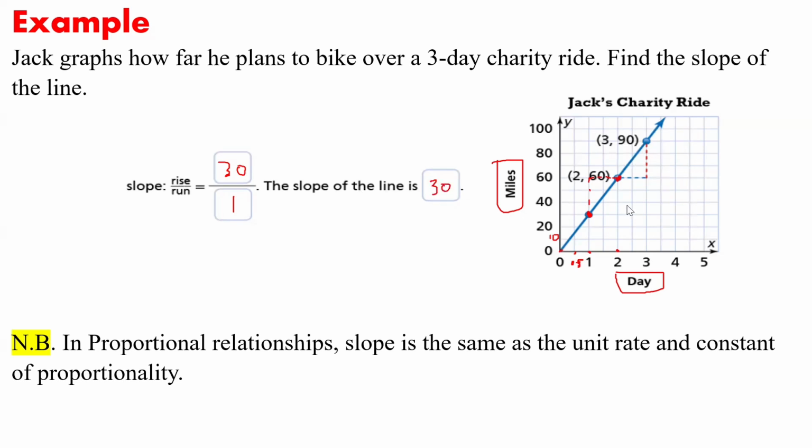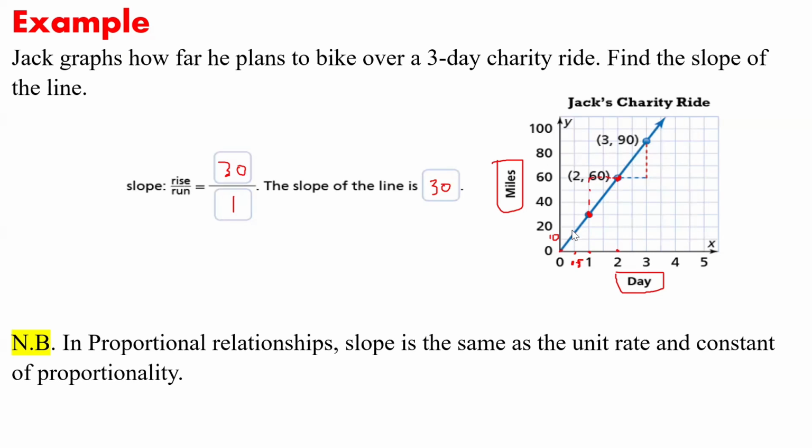And if you notice here, when I use the rise over run, it forms a right triangle, right? So let's go again. To use rise over run, choose 2 points on the graph. Ensure that you understand the scale that is on the graph, because that's what you're going to use to see how many times you rise and how many times you run. So again, we rise 30 based on the scale, 30 units up, 1 unit on the horizontal axis. And that is how you use rise over run to find the slope of the line.